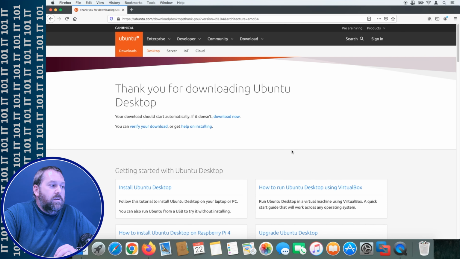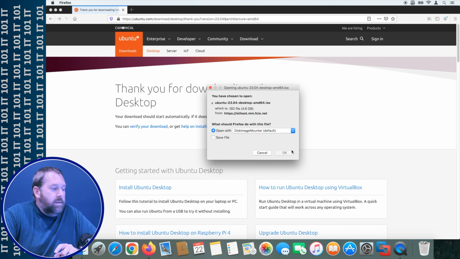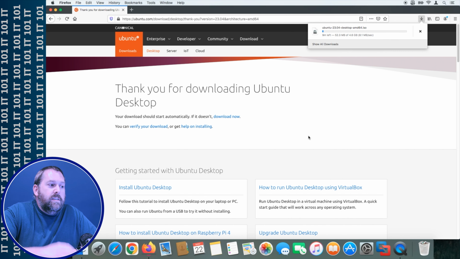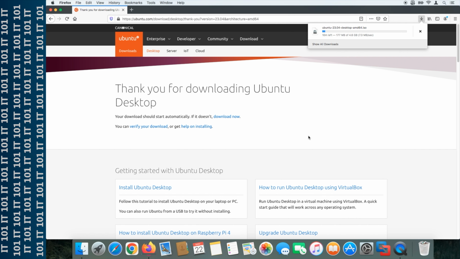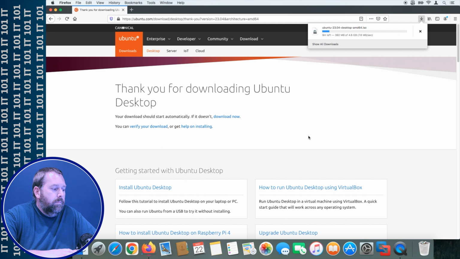And what it's going to do is give me the option to download the ISO. There you go. See, there's the ISO, and I'm just going to go ahead and tell it to save it. So when this finishes downloading, because it's going to take a couple of minutes, not very long, as soon as it finishes downloading, we'll go ahead and get started on creating the virtual machine. While we're waiting for it to finish downloading, if you want, we can go ahead and create the virtual machine so we're not waiting as long.